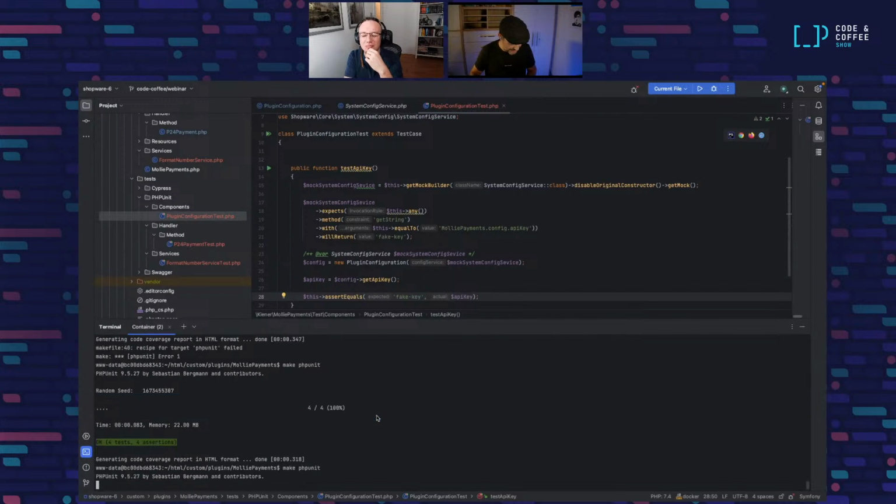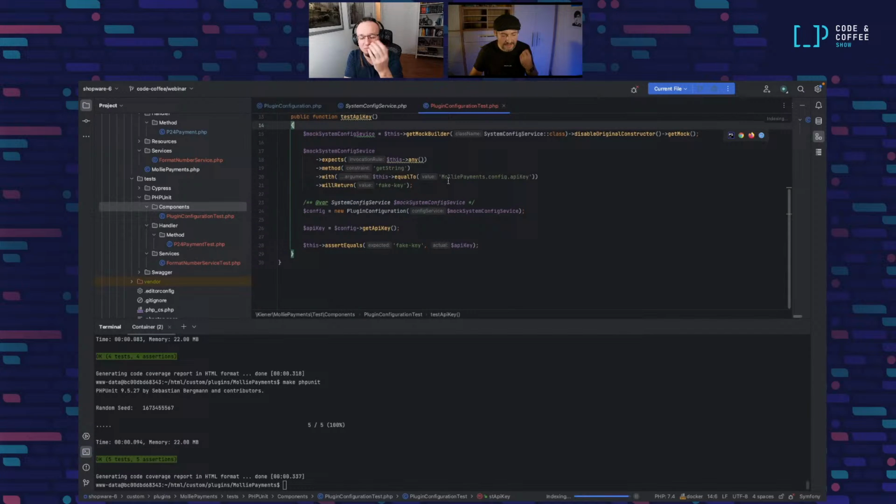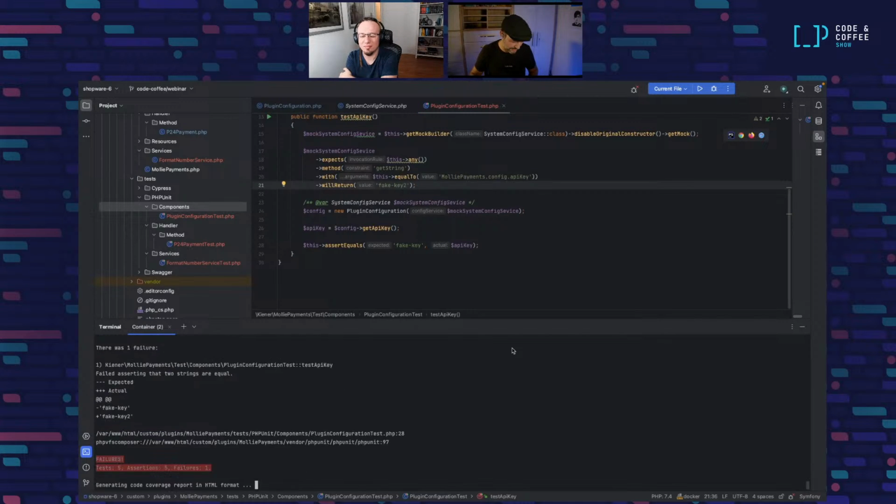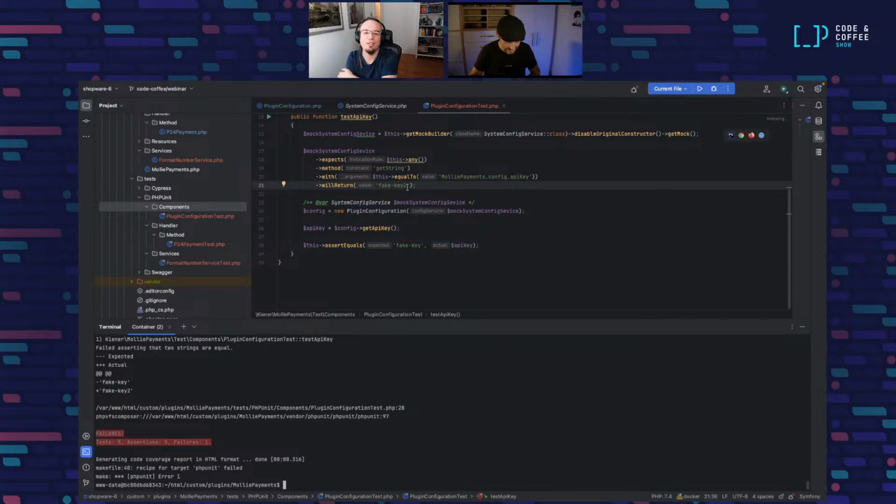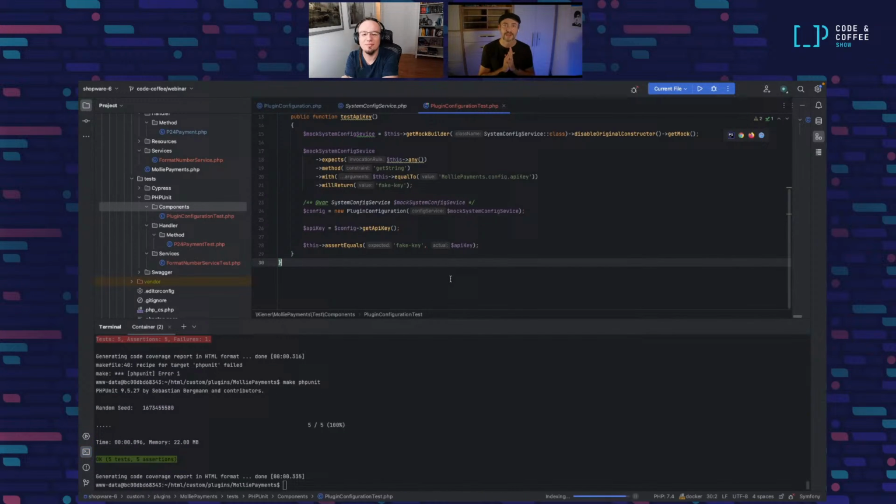We run our test, and it's green. If such a complex thing for me is green, I always try to make it red again, because I don't trust myself. Okay, it's red. And it's red, yeah. Back to green, and we have a valid case. So that's how you mock. You create mocks, you create stubs. I skip the explanation in that case.